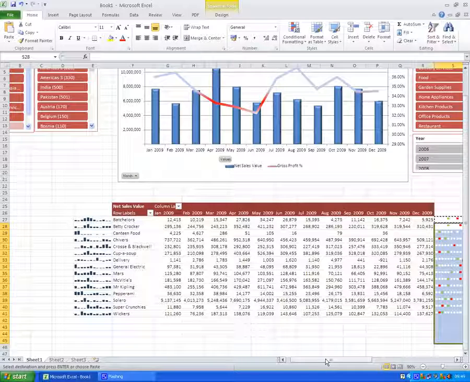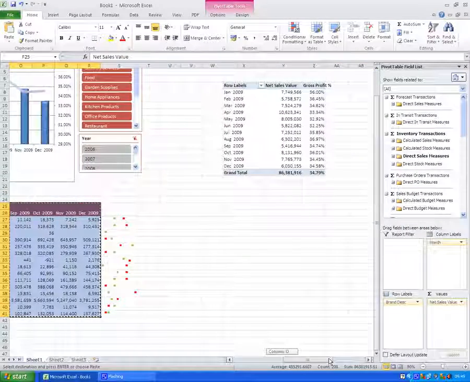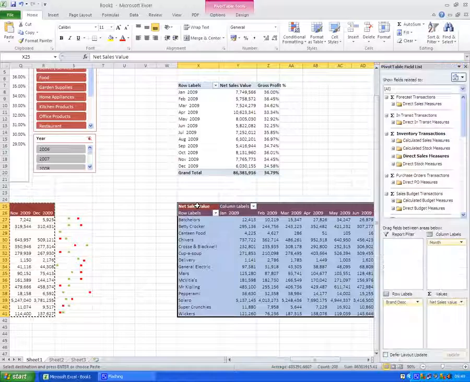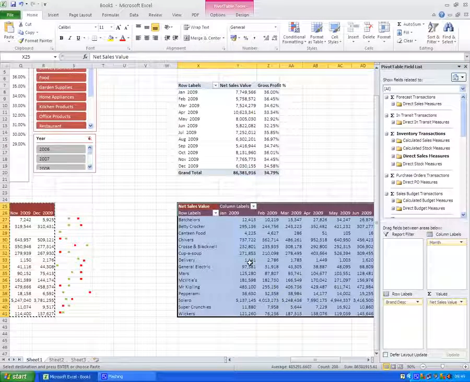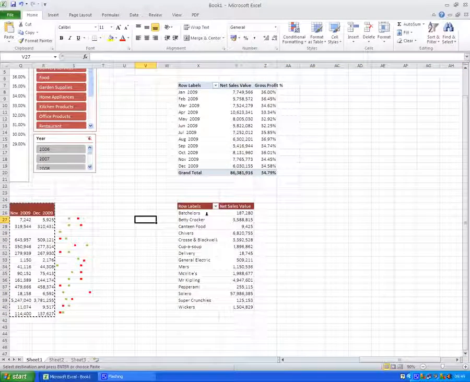The last thing I want to do for the current dashboard is to add a small chart highlighting the annual sales per brand. Since the table I've just created is already fairly close to that, I will just copy that pivot table and again move it out of the way and make the required changes there. In this case, the only change I need to make is actually to remove the month from the column labels to give me the annual sales.